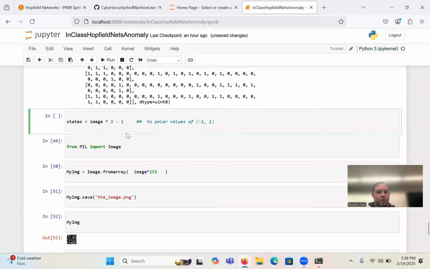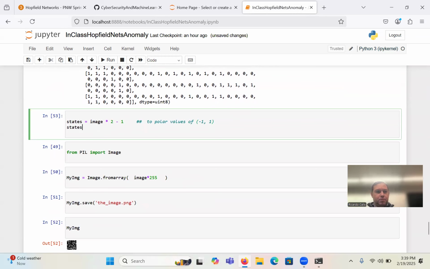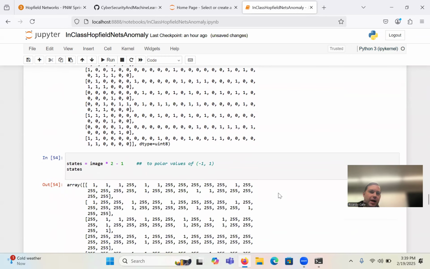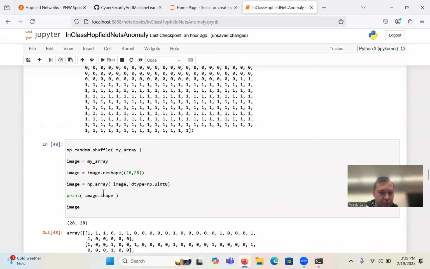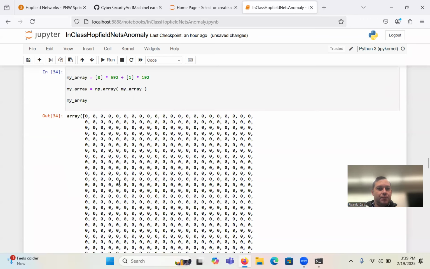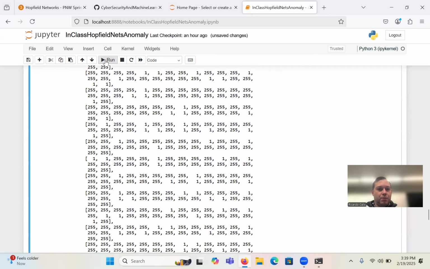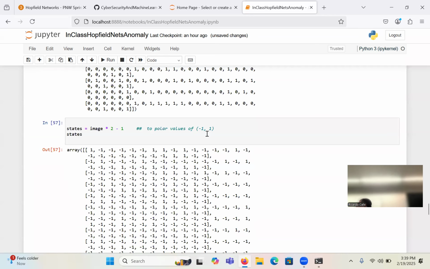So would you just do that? Print it out. Now I have to remove this. If you're doing the image, you'll have to do this, okay? But if you're just doing it for the Hopfield network, don't do that. Instead, run it from here. And as you can see, I've encoded it now in the way that we have the Hopfield network.